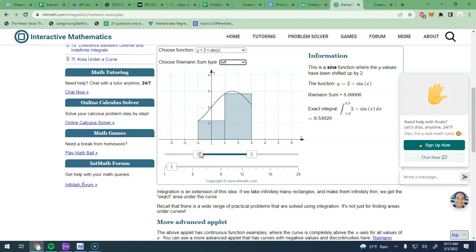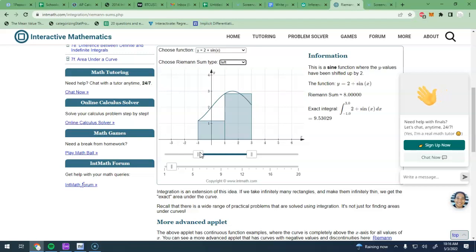So the left-hand sum, this is broken up into two rectangles, which they'll tell you, how many rectangles to break it up into. You're going across 4 units, they said break it up into two rectangles, which means each rectangle is going to have a base of 2. If it's a left-hand sum, you look at the base of that rectangle, you go to the left-hand side and go up, and you pretend that's the height over the entire interval. So it's not ideal. If your graph is getting bigger, you're going to be way underestimating, right? Because you're down here, but the graph keeps going up. If the graph's getting smaller, then taking the left-hand side, you're going to be overestimating.